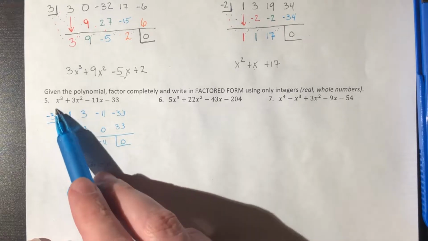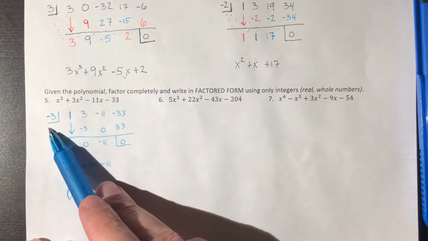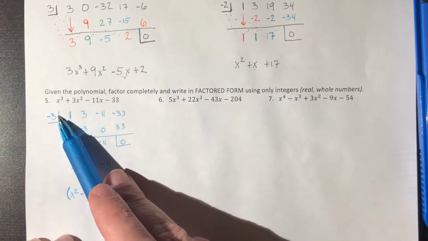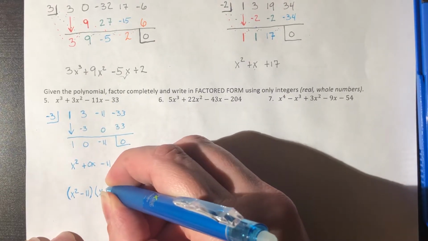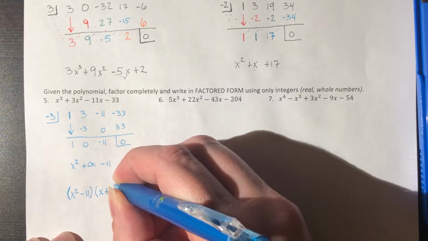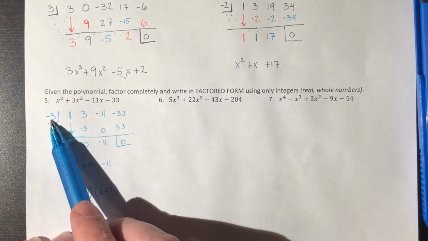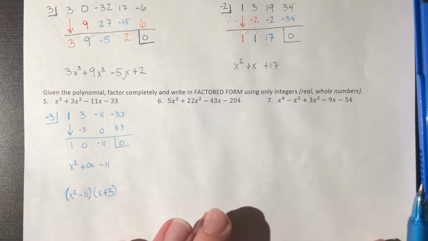However, I want to know what the whole thing is factored. So I need to include the factor that gave me that 0 of -3. So that factor would be x plus 3. Remember, a factor is what's in those parentheses where you have the x plus or minus, whatever else. A 0 is just what x equaled to give you a y value that is 0.